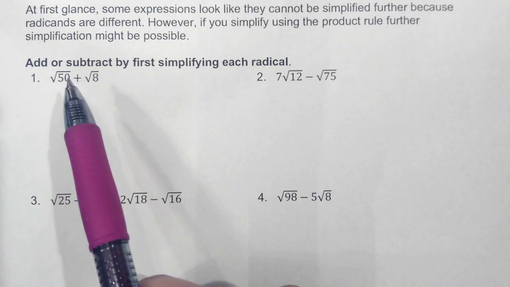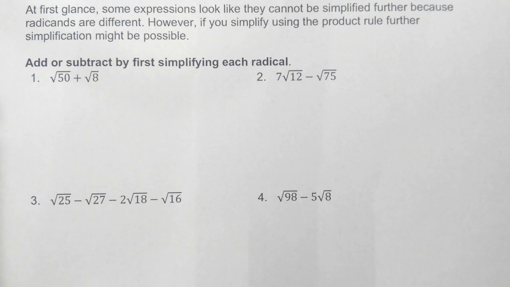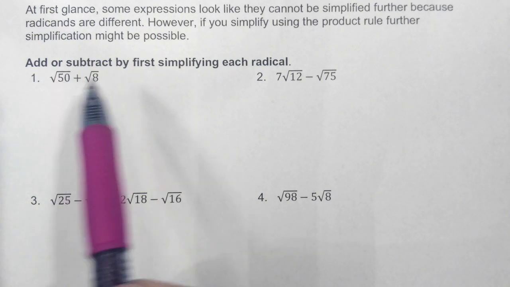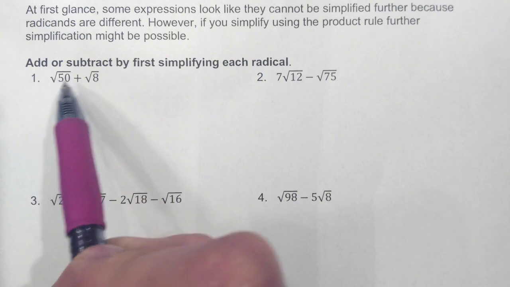So it's saying, look at your radicals. Is there a perfect square that divides it? And then in that case, do they become like radicals to where you can put them together? So we're going to be thinking about what we were doing yesterday, simplifying these radicals, and then combining like radicals from there. So let's look.